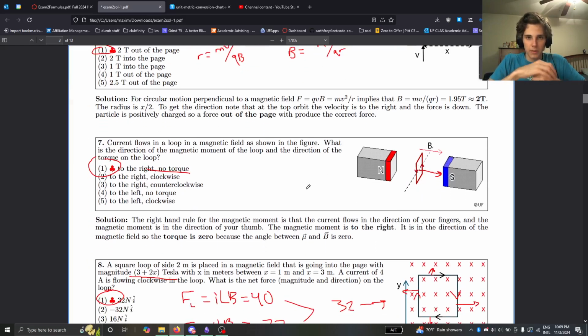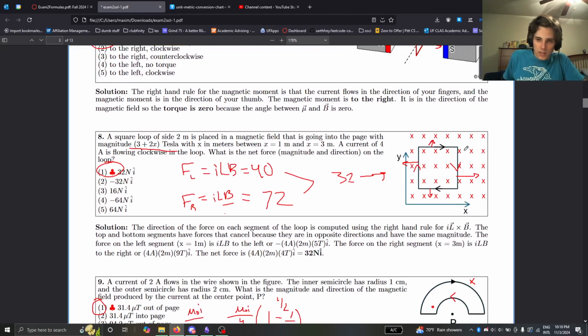Here, I feel like there's definitely going to be a conceptual question on this, if everything holds up. So here, if you curl your fingers around the direction of a current, your thumb will indicate where the magnetic moment is facing, and the magnetic moment will always orient with the B field, parallel to the B field. That's what the torque is. Here it is already oriented with the B field, so there is no torque. If it was, say, facing downward and the B field was here, it would move counterclockwise in order to move itself in line. But here it's already in line. There's nothing to worry about.